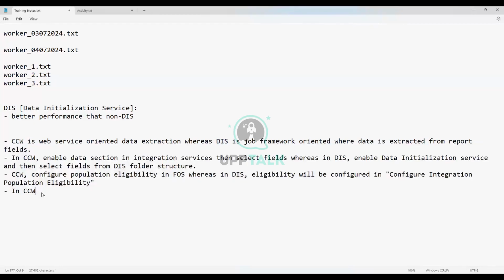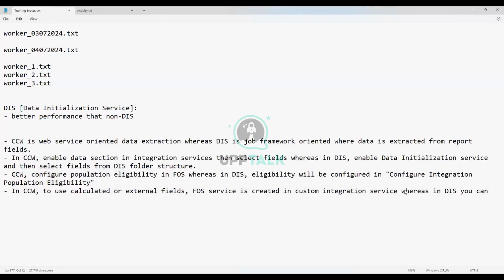In normal CCW, to configure calculated fields, you were required to use a calculated or external custom integration service. The field override service is created in the custom integration service. Whereas in DS, you can configure calculated fields directly in the field override service.